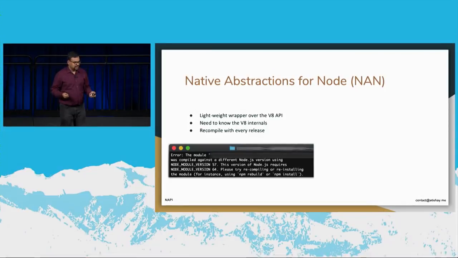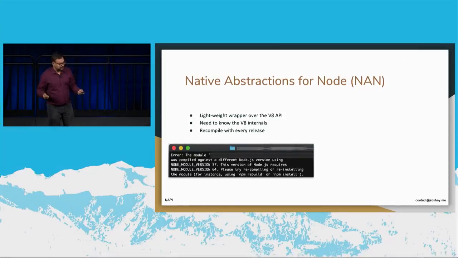More than that, if you happen to be writing Electron and have your unit tests in Node, you will only be recompiling for the entire day. Another issue with NAN is that it's so complicated to set up that you will actually end up setting up your production machine to have a C compiler, a Python compiler, and the JavaScript runtime just to use JavaScript in production, which is not really a good thing to do.